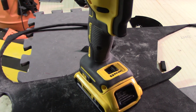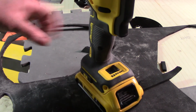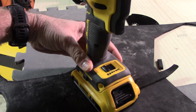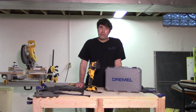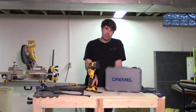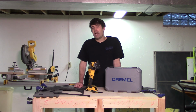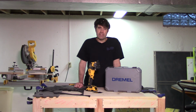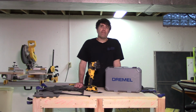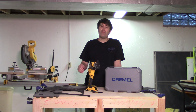So this little switch you see down here in the base, this is the difference between the Dewalt DCS356 and the Dewalt Atomic Oscillating Multi-tool. While both of these tools have a variable speed trigger that allows you to control the speed, the 356 here has 3 different speed settings which limit the maximum top speed of the tool at a given setting. So if you want a little bit more control over your work, the DCS356, while it is more expensive, will give you that control.